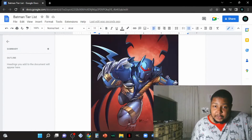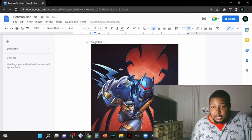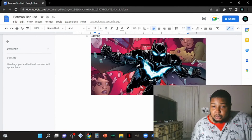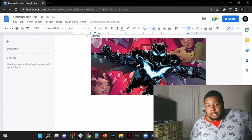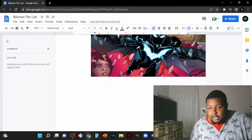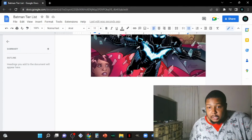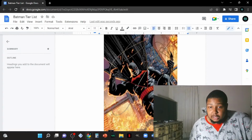See, I feel like the problem with the last one is it's trying to be a little too different, to the point where it kind of overdoes it. But I think this one they pull off a lot more. I like how it definitely has the armored look. It's got the glow effect with the blue and everything, and it looks very futuristic. So it looks really, really cool, and it looks similar to an attire that we'll see later on.